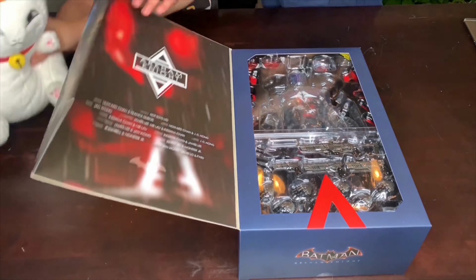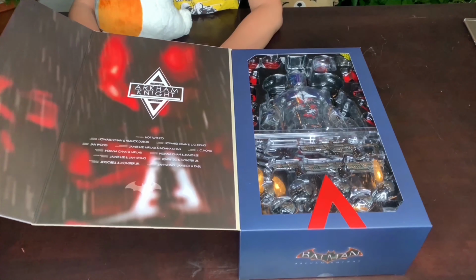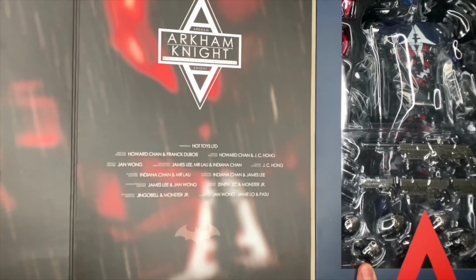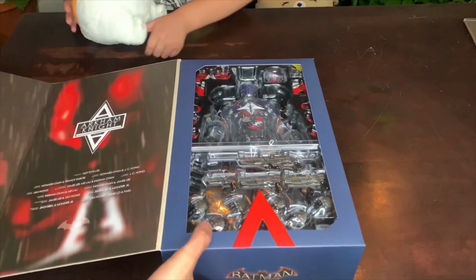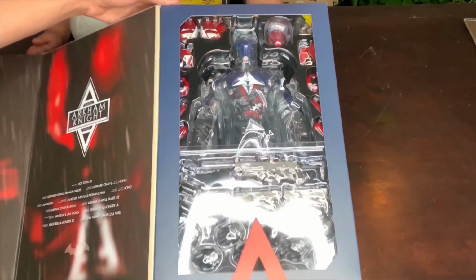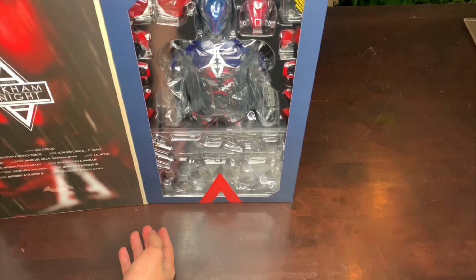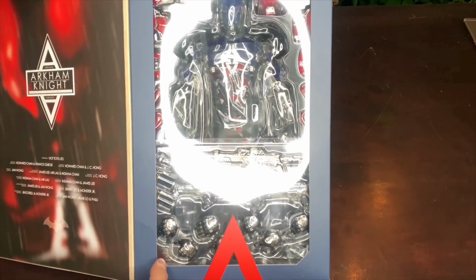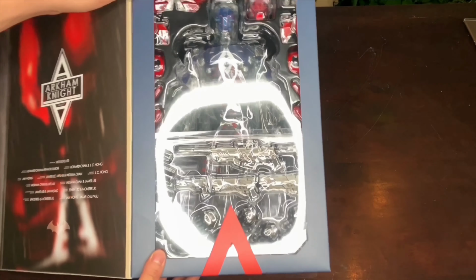So, first, we should show you this. It's pretty nice. It's like those other figures. What it looks like inside. Here, there are some credits. Okay, here's the Arkham Knight himself. So actually, Red Hood. Before we open this, you can see that if you like displaying toys in the box, in this plastic, you can just open it and then look at it.